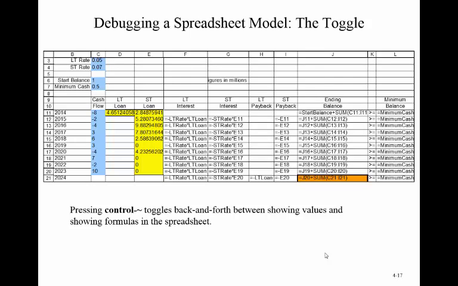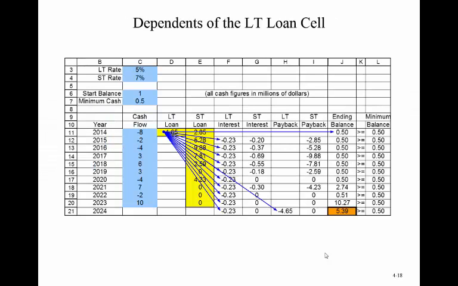Now, the chapter alludes to some of the auditing tools within Excel, which are really cool. There's a toggle for showing the formulas, and that is if you just hold down Control and tilde, then it'll show the formulas in the cells rather than the values, and that makes it easy to debug as well. Another one, by the way, are trace precedents and trace dependents.